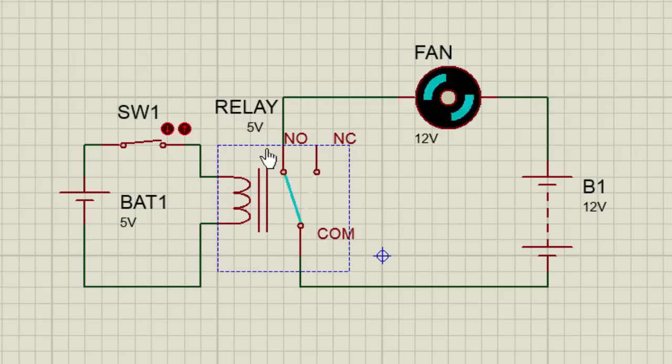This in turn closes the high power section of the circuit. The high power section could be anything, depending on the applications. It could be 12 volt, it could be 220 volt AC, depending on the contact rating of the relay. This is a nice picture because a small power, especially from the PIC microcontroller, could be used to control the relay. And in turn, the relay could switch on heavy loads which could require more current or voltage that the microcontroller is able to supply.